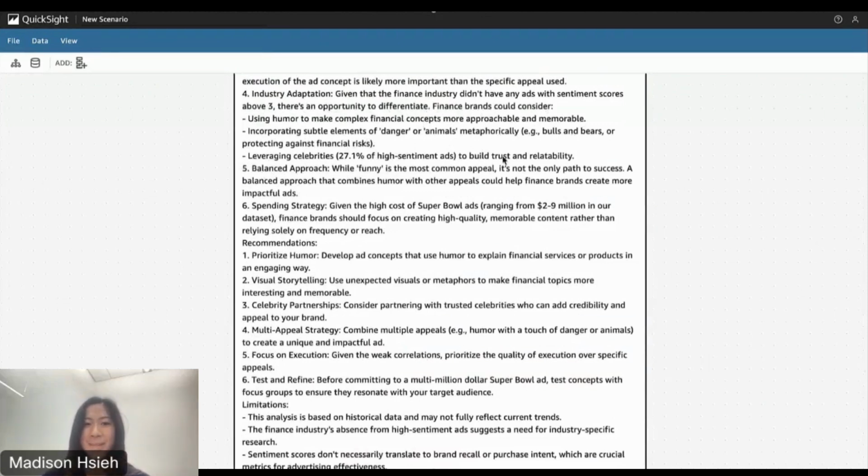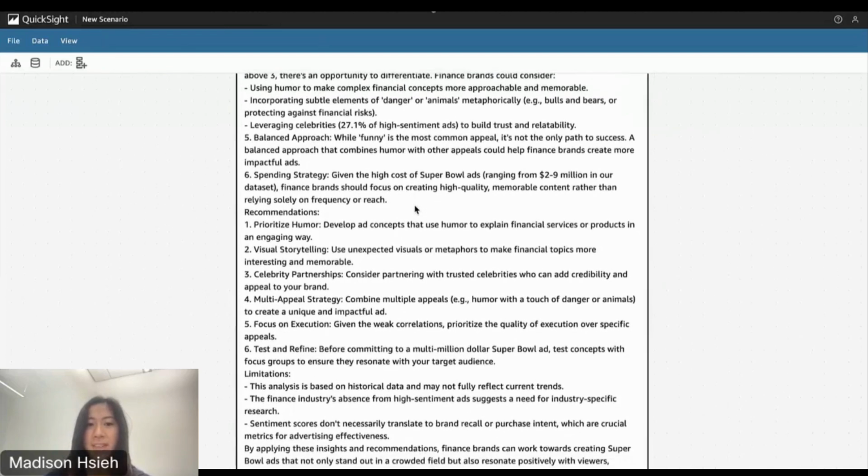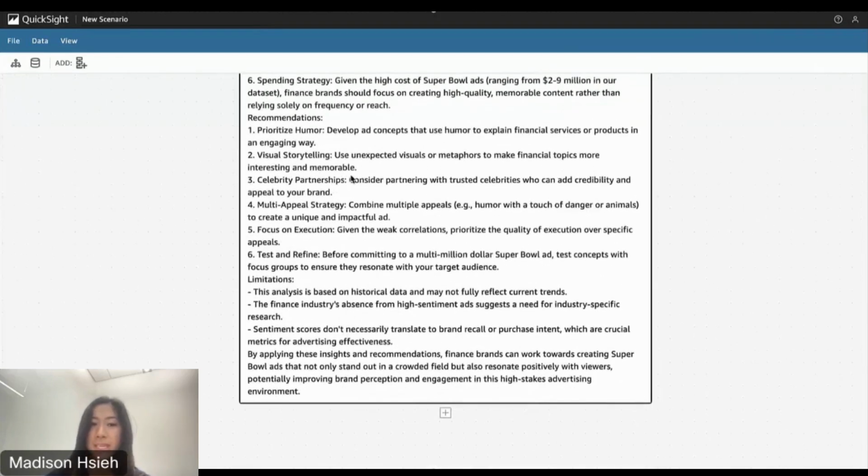That's something I wouldn't expect Q to pick up on, but it got those metaphors between bull and bear, which I'm assuming it's thinking of the stock market, and used that to give me a suggestion. So that's pretty cool. And then it says spending strategy here. Given the high cost of Super Bowl ads, finance brands should focus on creating high quality, memorable content, prioritize humor, and visual storytelling. Yep, that makes sense.